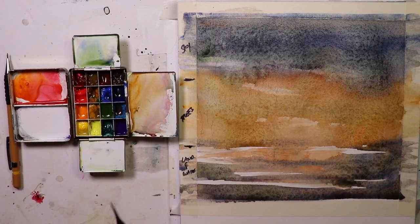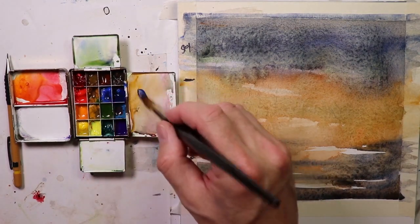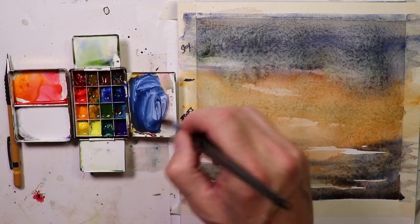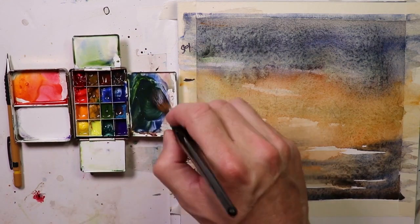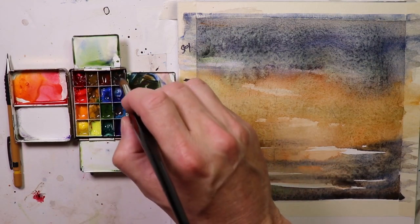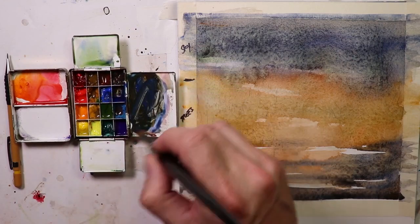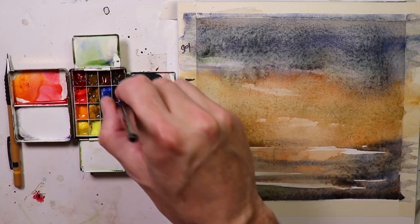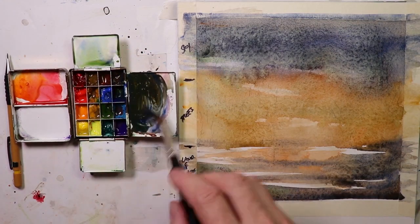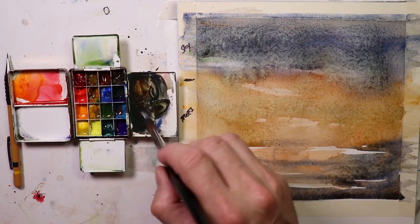So let's start to do our tree shapes here. We'll make them really dark, some nice dark darks. We'll get some French ultramarine blue, sap green. Let's use that sap green in there. Burnt umber. Lots of French ultramarine blue, a little bit of cobalt blue maybe, a little bit of purple. Okay, that's a good dark dark. French ultramarine blue, burnt umber, a little bit of burnt sienna even too.